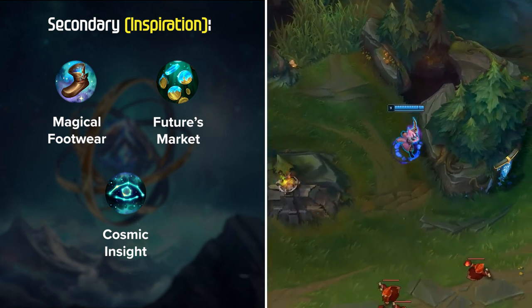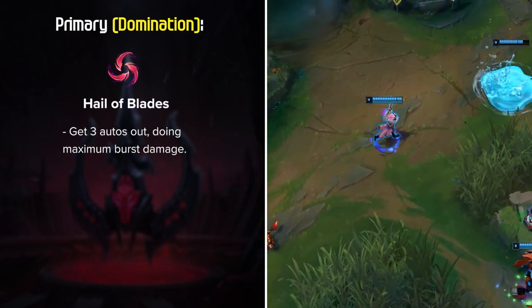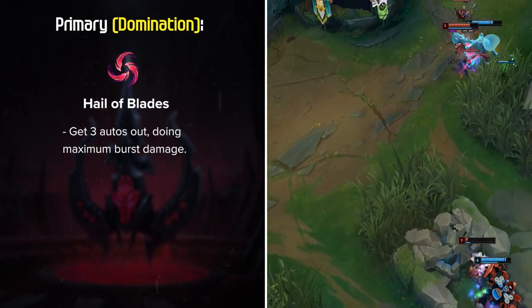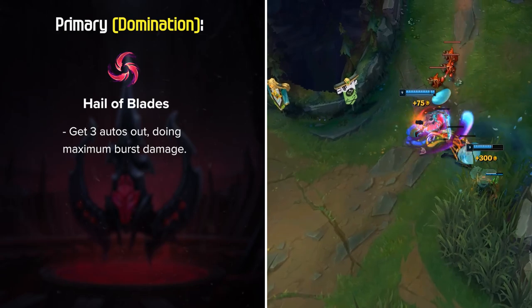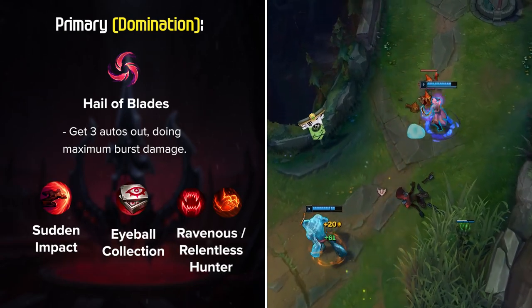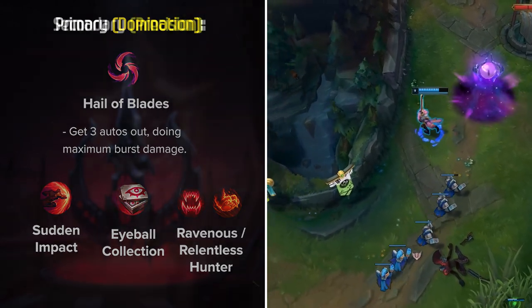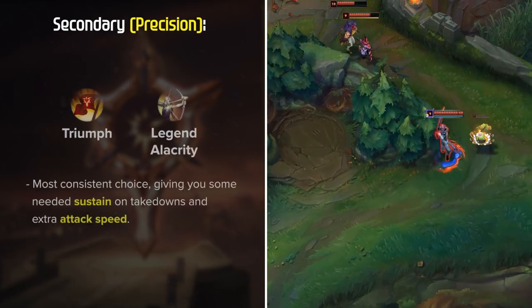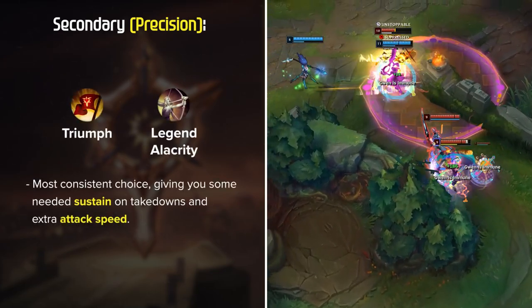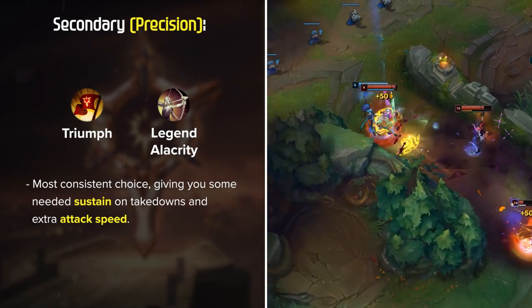Now, if you want to play the Lethality Burst build, Hail of Blades is going to be the go-to Keystone option. It allows you to quickly get 3 autos out, dealing maximum burst damage. To close out the Domination page, Sudden Impact, Eyeball Collection, and either Ravenous or Relentless Hunter are going to be the standard choices. For secondary, Precision with Triumph and Legend Alacrity is by far the most consistent choice, giving you some needed sustain on takedowns and some extra attack speed.